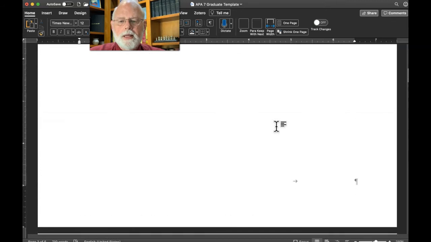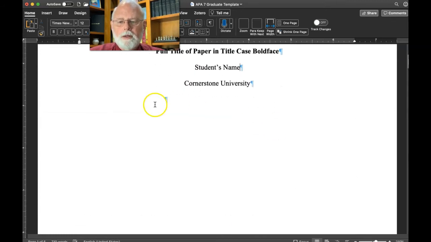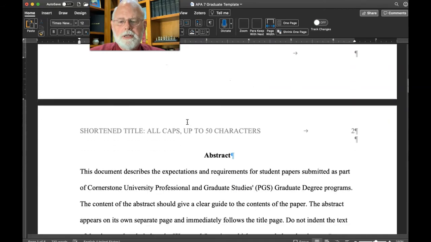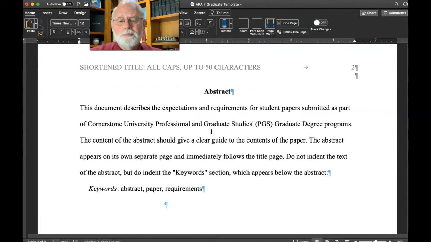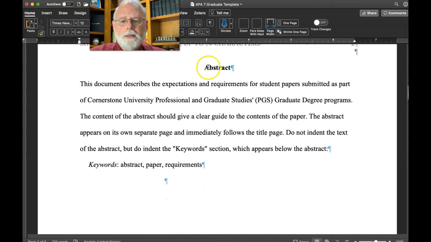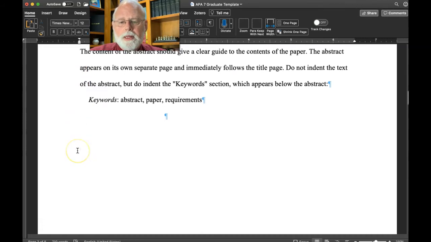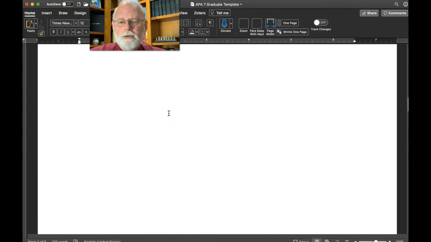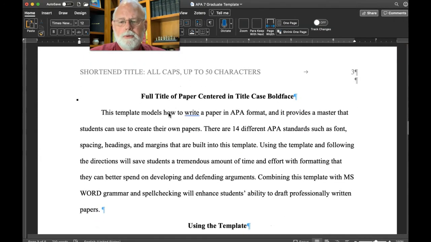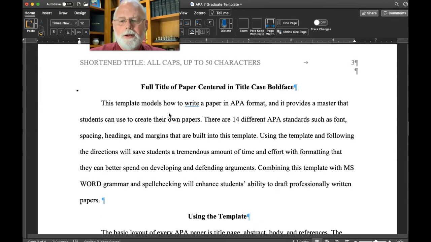All right. Then after this, you'll see here there's only one paragraph symbol here because this is a page break. That forces what I do next onto the top of the next page, and that's my abstract. And so the abstract will hardly ever be used, but it does get assigned in your very first course here, Research Methods. So you'll need this. It is not indented. Every other paragraph is, but not this one. And then again, you'll see only one paragraph return here, because that will push you to the top of the next page. So you don't have to keep going enter, enter, enter, enter to get there.